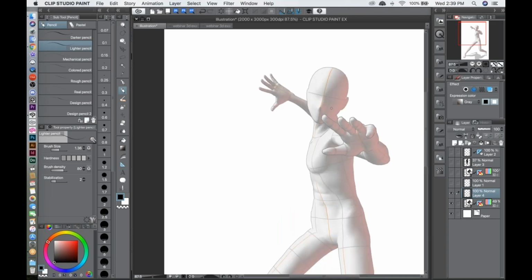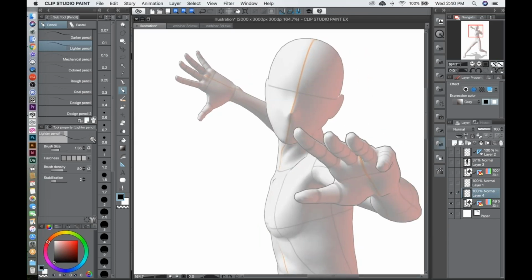The thing is, this is only the guidelines. You won't have all the guidelines. So you see, you can barely see where the eyes go. You have to do that yourself. You have to pretend you're sketching and use only the landmarks that it gives you, and add your own style.